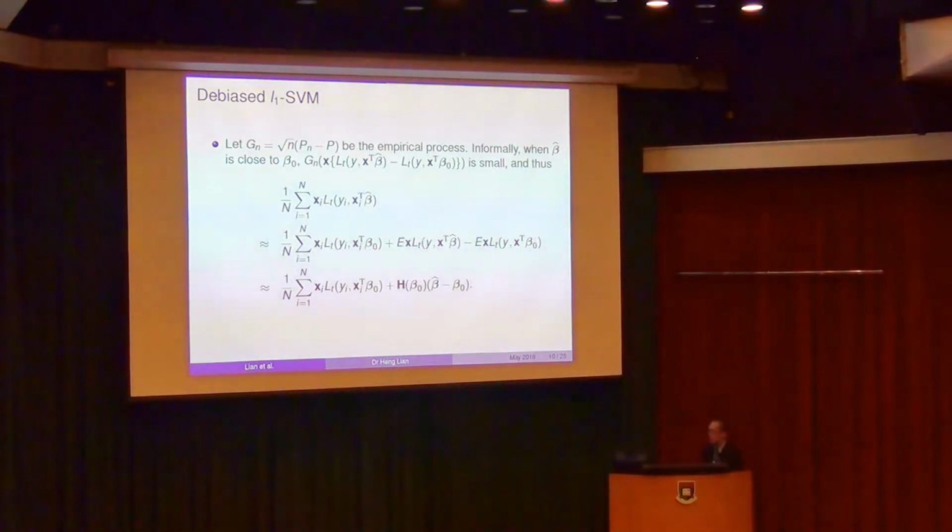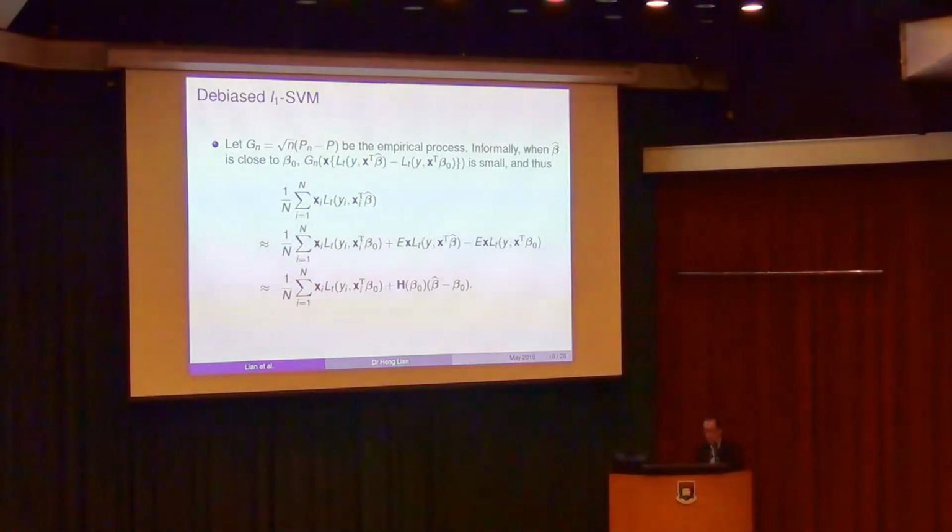All right. Now from this kind of expansion, it's also easy to see what's the bias. Actually, the bias is just the left hand side. When you don't have the L1 penalty, the left hand side is 0, right? Because you only have a loss function, you take the derivative of the loss function. The first order condition says the derivative on the left hand side is 0. But now you have a penalty, so you have an additional term which is just the bias. So bias actually comes from the left hand side.